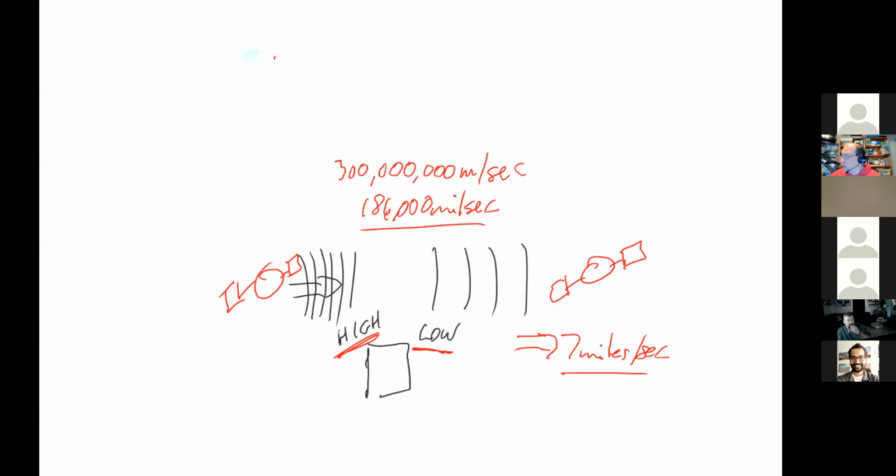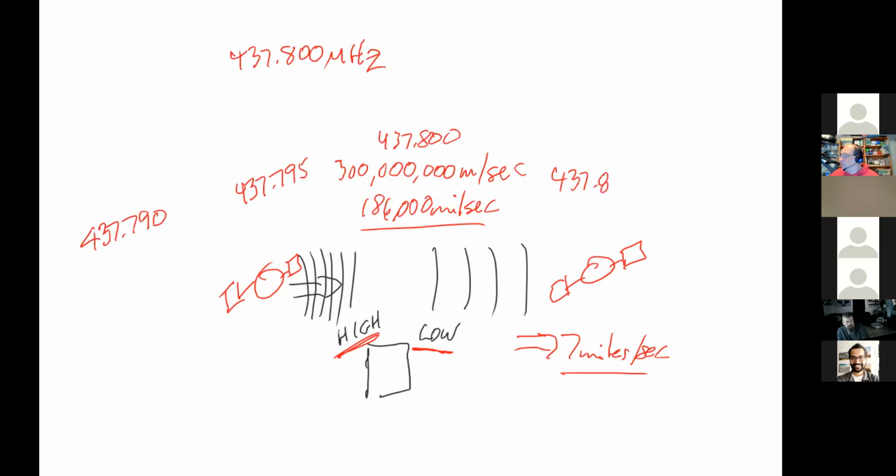So if you are trying to operate through a satellite, let's say I'm using the International Space Station, which has a frequency of 437.800 megahertz. That's the nominal uplink frequency. As it's getting close to you, you might have to be at 437.790. Then when it's here, you would switch to 437.795, then 437.800, and then it's going away, 437.805 and 437.810. And I have actually done this, and it is actually a very noticeable thing.